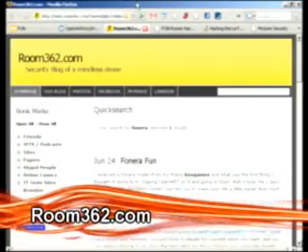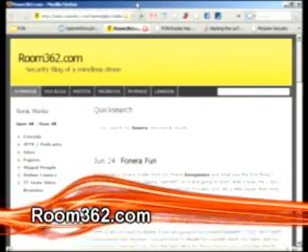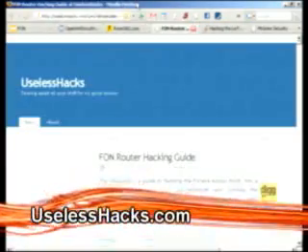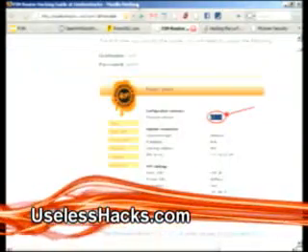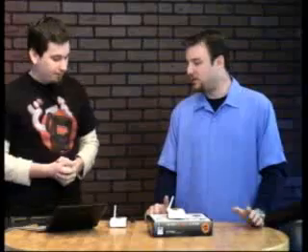So then there's an easy article over at Room 362, and then there's one over at Useless Hacks. They have a great little article that does basically the same thing using HFS web server and a couple other tools, and I'll have all of these links in the show notes to these different methods. But the method I'm going to be talking about is the super easy method. It's 2 steps. It's called break in and upload new firmware using a GUI. GUIs. Yeah. Awesome. Yeah. So how do we do that?